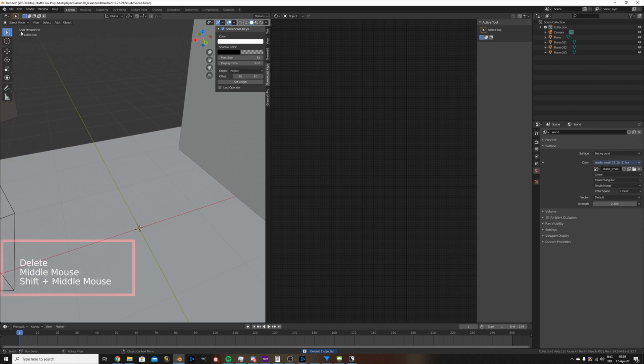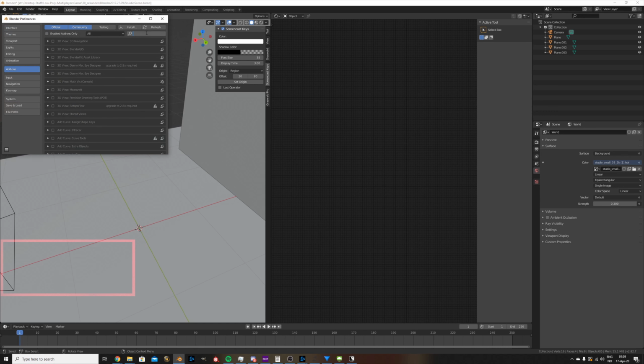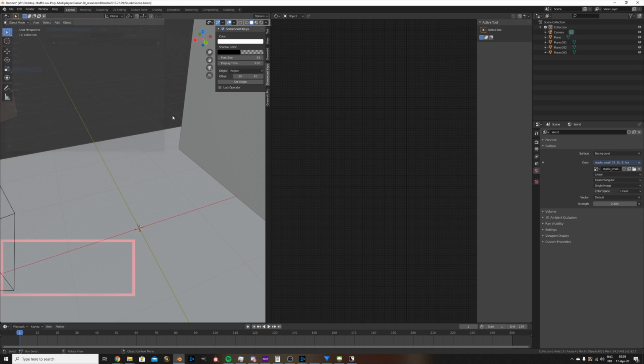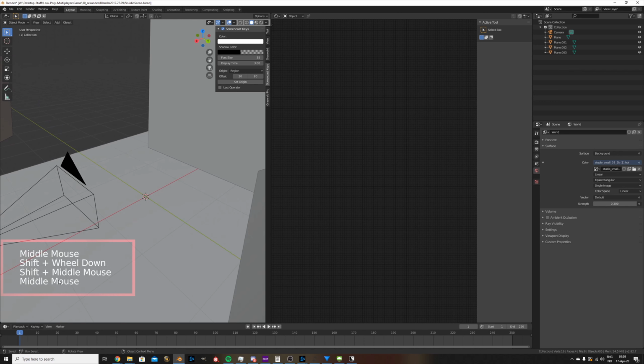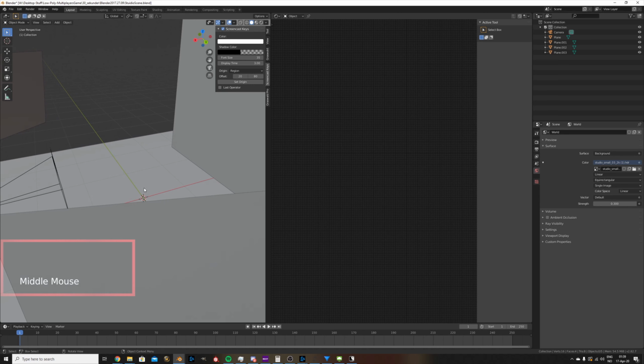So the first thing I want us to do is go to preference or edit preference and install bool tool. The next part, and one more thing, you can see what I'm pushing on the left corner.